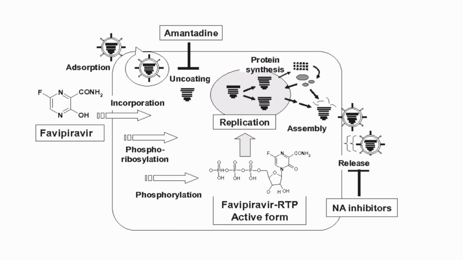How does the inhibition of RNA polymerase activity occur? Let's see. The structure of favipiravir RTP is similar to that of purine, which can compete with purine for viral RNA polymerase. Then this causes it to be mistakenly recognized by viral RNA polymerase and inserted into the viral RNA chain, or combined with the viral RNA polymerase domain to induce fatal mutations, thus preventing the incorporation of nucleotides for viral RNA replication and transcription. This is the mechanism of action.